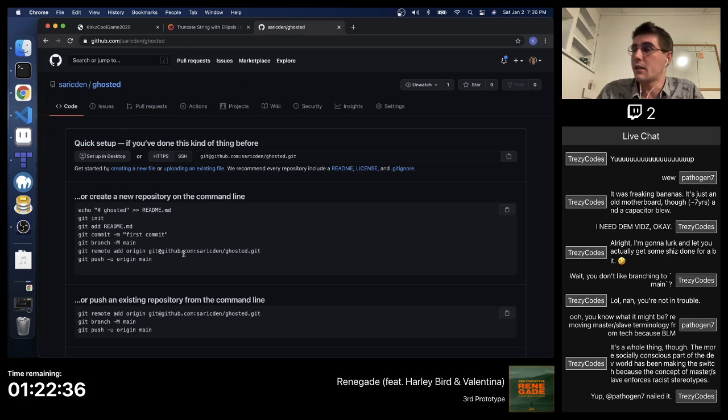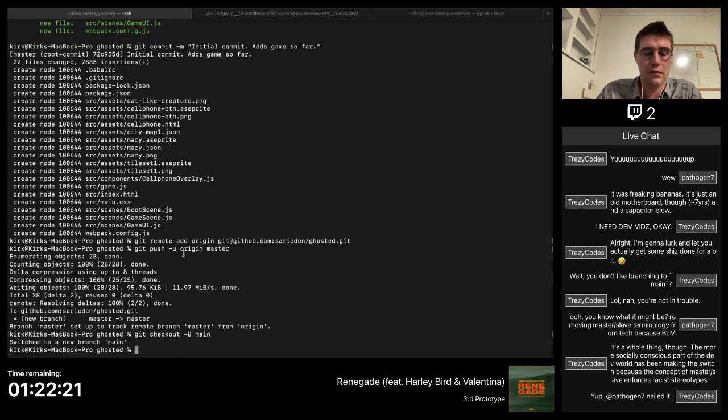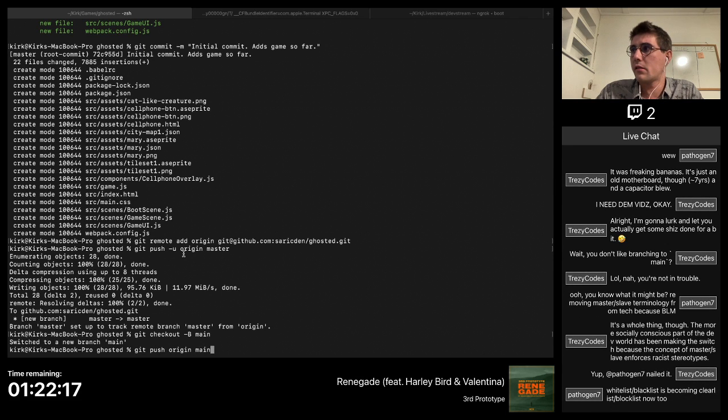Damn. Did not know that was a thing, guys. Hell, let's do that right now. Let's say git checkout -b main. Whitelist slash blacklist is becoming clearlist slash blocklist now too. Okay, yeah, that makes sense.